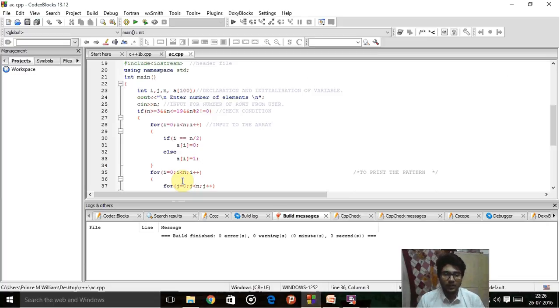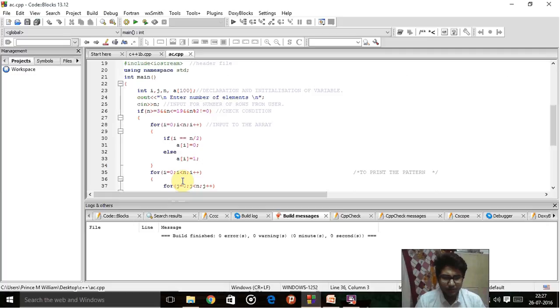So the condition will be: if n is greater than or equal to 3 and, and is a logical operator used here, and n is smaller than or equal to 19, and n modulus 2 is not equal to 0, it will give you an odd number. So if n is equal to 5, it will come inside this if statement and run the program.